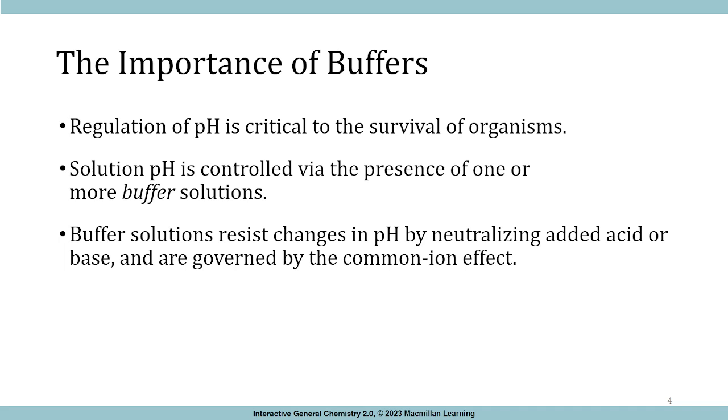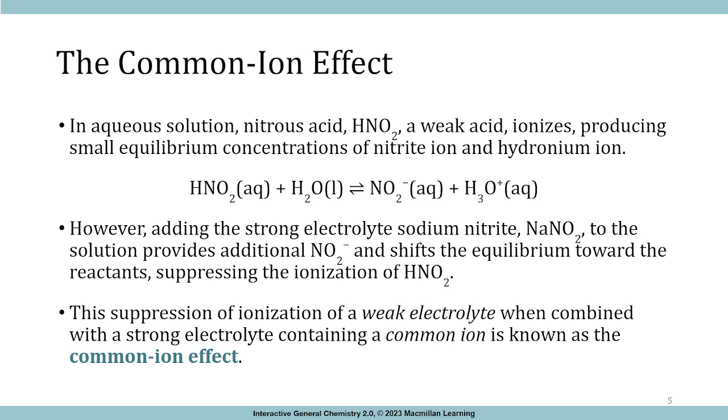Okay? The solution pH is going to be controlled by the presence of one or more buffer solutions, typically in something like an organism or in a buffer system that we're using, like in your drinks, by the way. They have buffer systems. Your soaps, shampoos, all those have buffer systems. The buffer solution is going to resist change in pH by neutralizing the added acid or the base that you add. And again, this is going to primarily be done through the common ion effect, which we'll define right here. So this right here is the common ion effect.